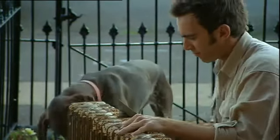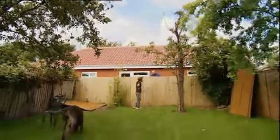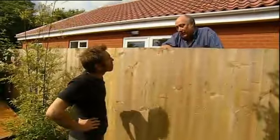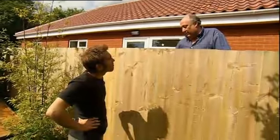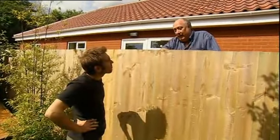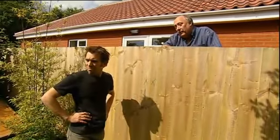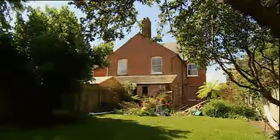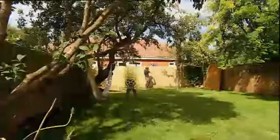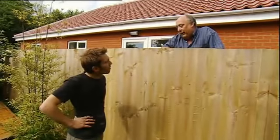But just when it's looking impossible, Mike and Laura finally get some good luck for a change. One option I've really looked at would be coming through the fence here with a pipe underground, directly down to just short of your house, where you've got a manhole. Mike's neighbour wants to run a waste pipe through his land. This could be the financial lifeline he so desperately needs. I'd be looking to pay you for doing that.